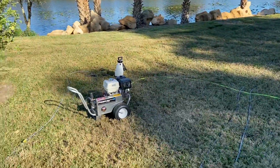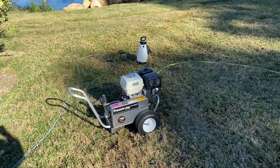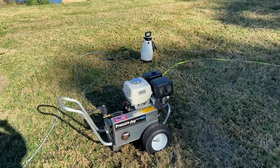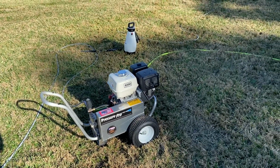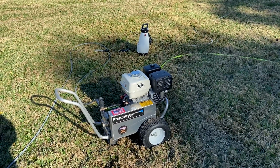So what we did here, I'm going to turn you around. We used a pump-up sprayer, a 2-gallon Husqvarna pump-up sprayer. You can pick those up at Lowe's. It's got a nickel-plated poppet, and they're great for mixing chems. We use surfactant. I mix my own, so I've got what's called Green Goddess and Blue Dragon. If you want to pick my brain on that, you're certainly welcome to do so.